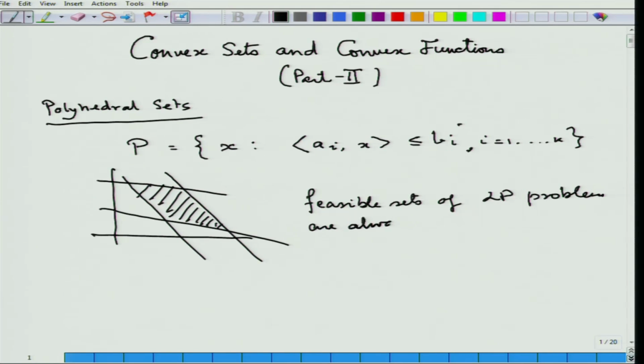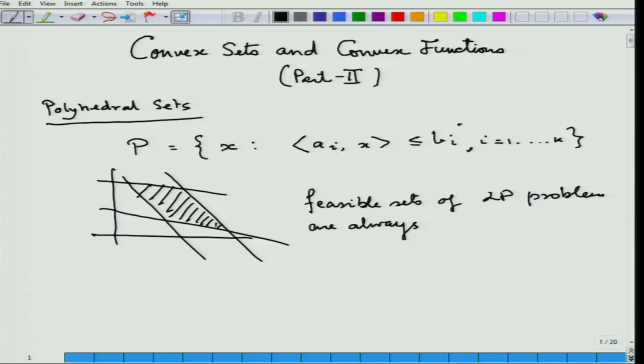So, this is a very, very important thing, and hence knowing the properties of polyhedral sets is important when you study optimization, but we will not put all our efforts in studying the properties of polyhedral sets at this moment, but rather concentrate on having a broad view of convex sets and convex functions, and a specific property of convex sets like polyhedrality would be discussed when it is actually required.